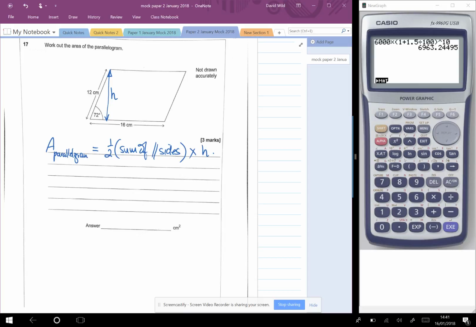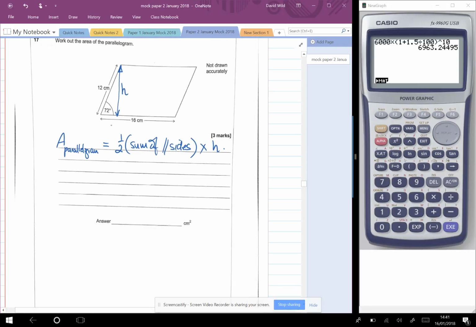So that's one way of doing it. Problem with that is that we don't know this distance. Okay, so there is another way that we can do this question, and that is by splitting this into 2 equal triangles. Remember, this is a parallelogram, so this is 16 here and this is 12 here. So these are identical triangles. So therefore, the better way to do this question is to do that two-triangle trick.